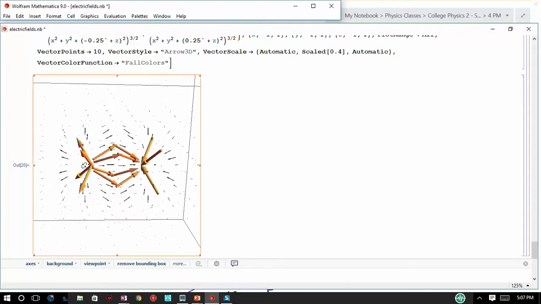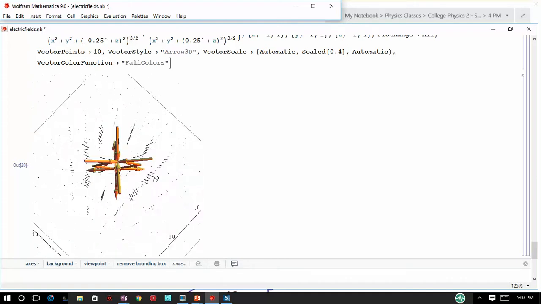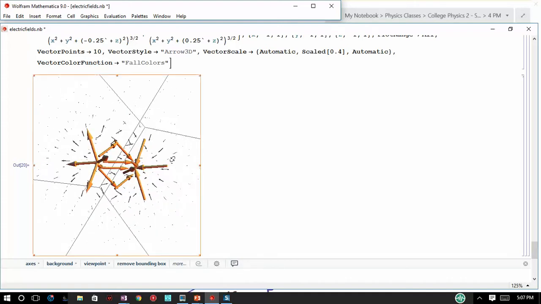But here's the positive charge, right? The field goes away from the positive charge, and then it goes towards the negative charge, right? So here's the negative charge. So that's basically what it looks like, according to the example that we did in the notes before the class. But the thing is really in 3D, right? So this is what the dipole looks like in 3D, because it's actually a three-dimensional field, even though we usually look at it in 2 dimensions. So I just wanted to point out that these fields are actually three-dimensional, not just two-dimensional.